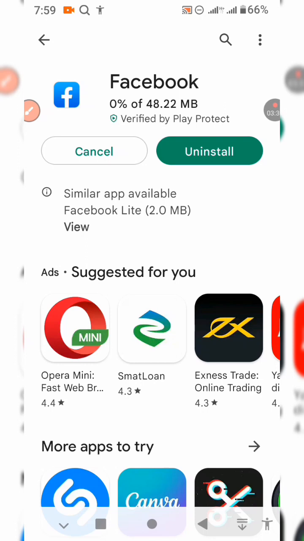As you can see, it's now around 0%, and the size of the Facebook app is 48.22 megabytes. Okay, it's now at 8%.